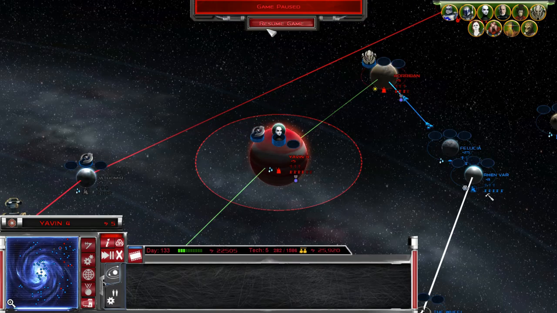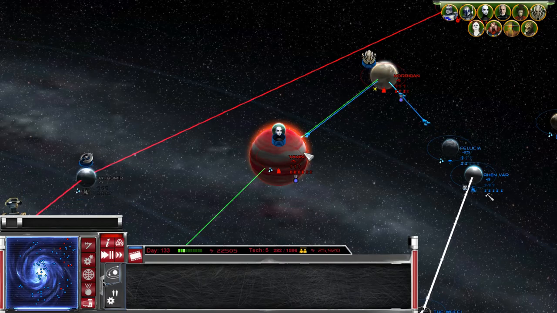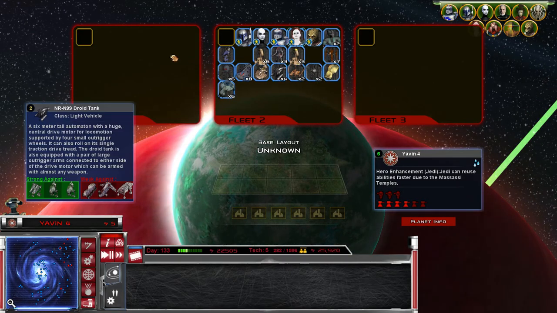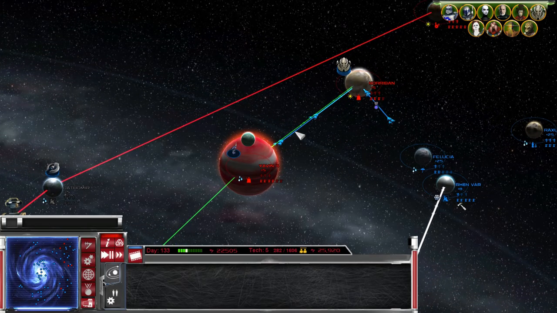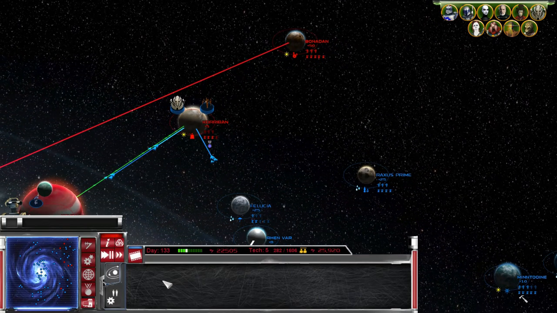Because I actually want to do that final battle of Bonadan right now. Kind of really want that. Let's just put a stap over here. We'll bring the rest of the forces up to Korriban. We're taking out Bonadan today. That's just what's going on. You know what we'll do? Wait, this is what we're doing.